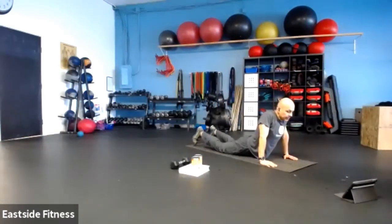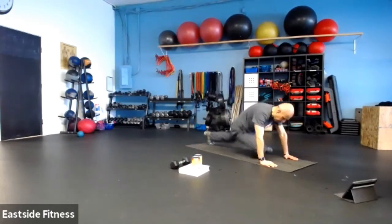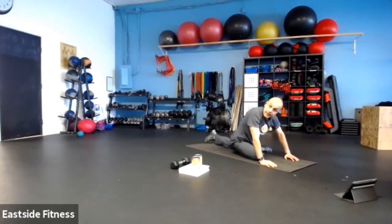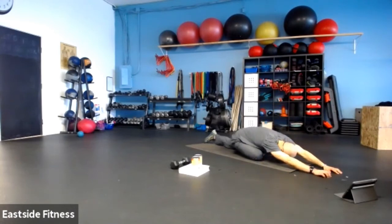Get into that push-up position. No push-up, don't you worry. Pigeon stretch. We did those lunges, and that is severe for the hip. And then hands over, and get into that full stretch.